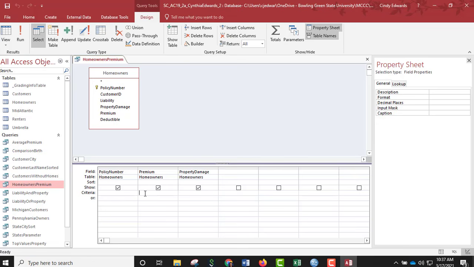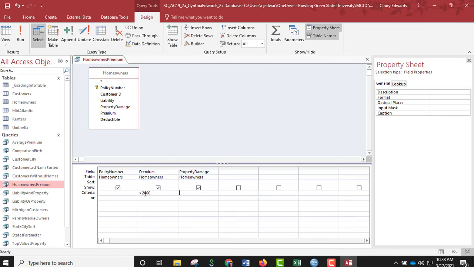Okay, so we're going to put greater than, and then we're going to put 2,000. You do not want the comma. If you put the comma in, it's going to probably give you an error. Now, to make sure this takes, I always tab over to the next cell. Okay, that's just a thing I do just to make sure that it always takes.